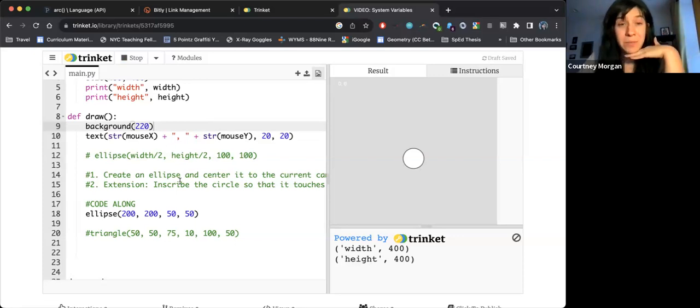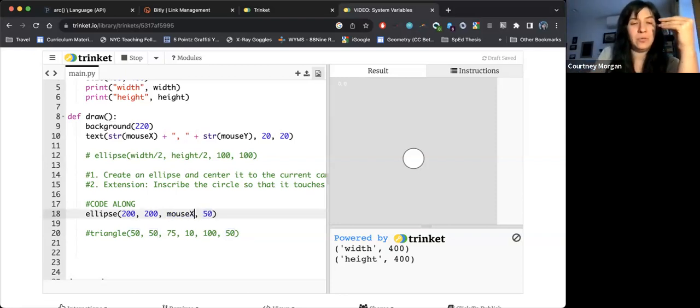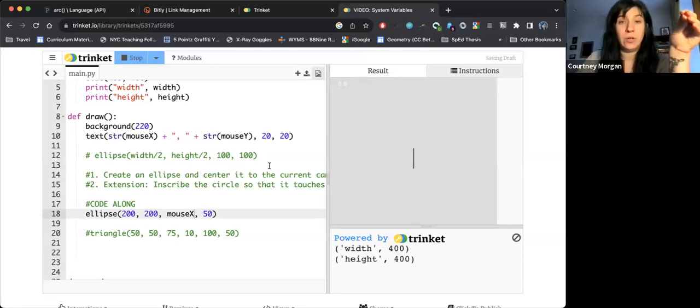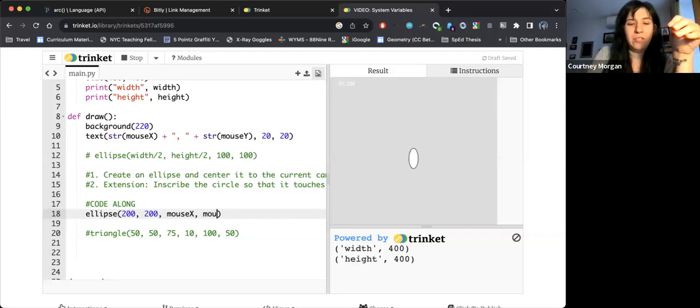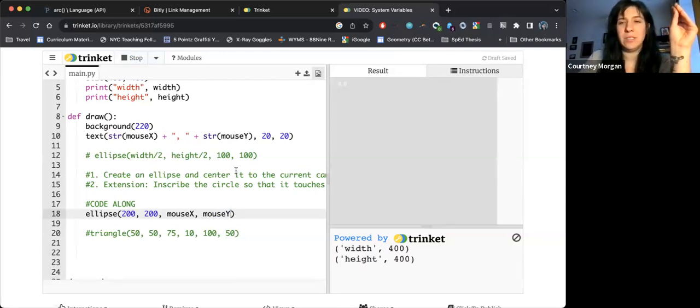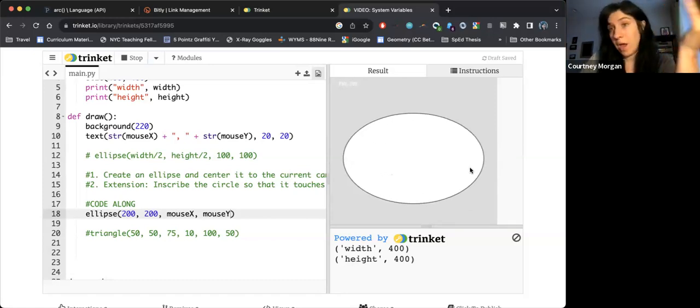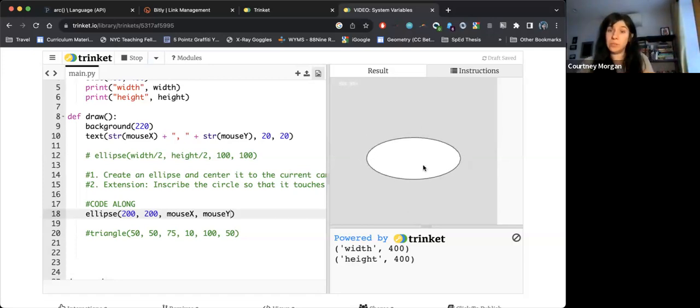As always, please feel free to pause and play. But I'm going to try using mouseX to control the size of something. So I'm going to have mouseX control the width of my circle. So now it's a line that looks silly, but I can extend that line out and I can make it really big. I could maybe have mouseY control the height of my circle. So it's going to start as a little tiny dot. And then as I move, my circle is going to shift and it does all kinds of cool things. So you can see, whereas before we were making these programs that were a cool chance for us to code, they weren't super interactive.